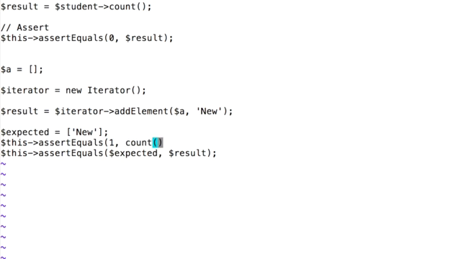But it doesn't make sense, because actually the second case tests everything. It tests the count also and the value also.